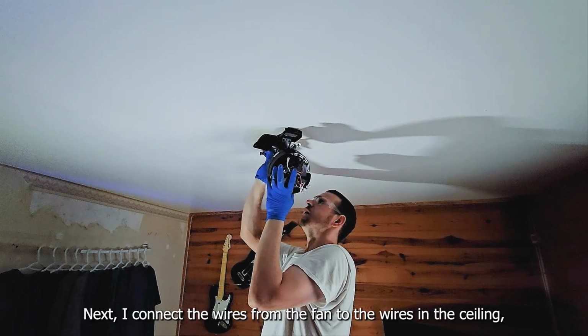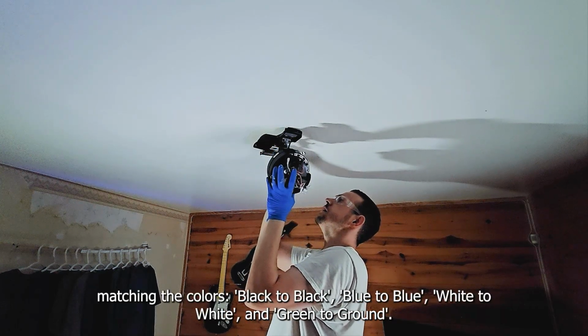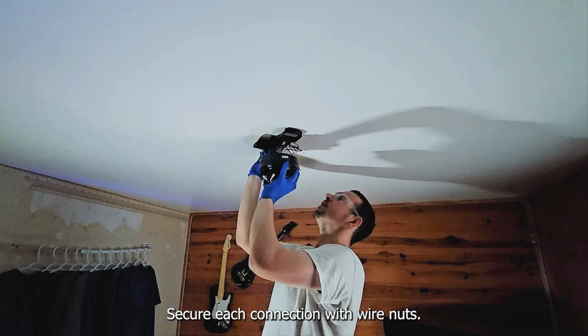Secure it tightly. Next, I connect the wires from the fan to the wires in the ceiling, matching the colors. Black to black, blue to blue, white to white, and green to ground. Secure each connection with wire nuts.